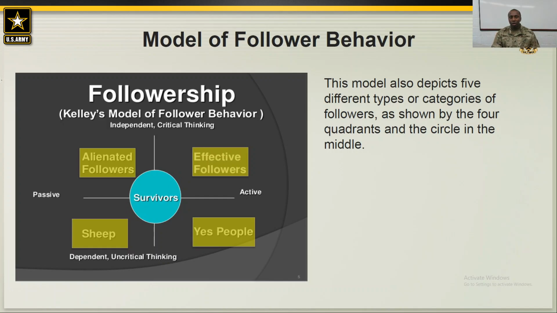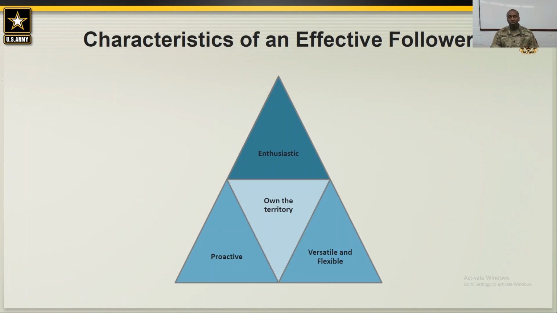In the last example, Rip Rock was defined as an effective follower. But now, let's go over the characteristics of an effective follower. So, for the characteristics of an effective follower, there's four of them. The first one is being enthusiastic. Enthusiasm is a contagious energy. Once you are assigned to a task and you accomplish that task, you'll want your efforts to be accepted by the group. Your level of enthusiasm will have a direct effect on the group or the leader's feelings concerning the task. Displaying an upbeat and energetic behavior when performing and promoting tasks is the way to go. Mission accomplishment will often rest with the follower's enthusiasm as well as the leader's.